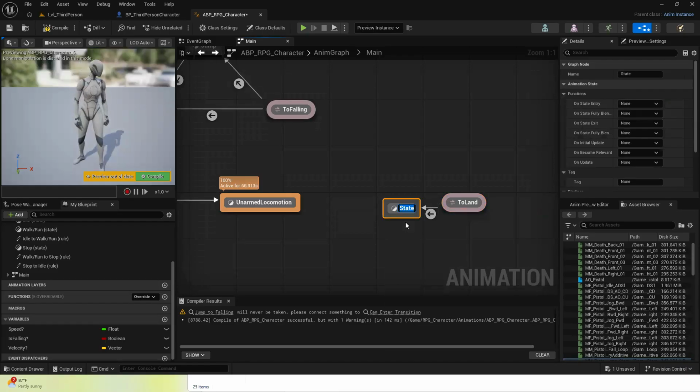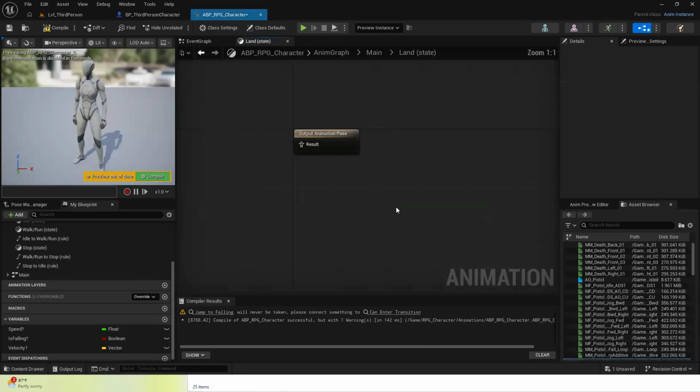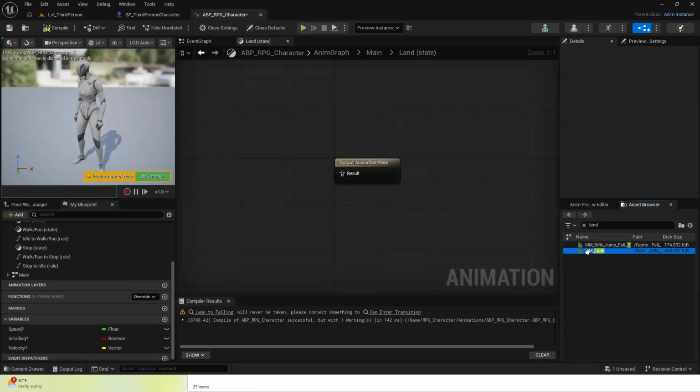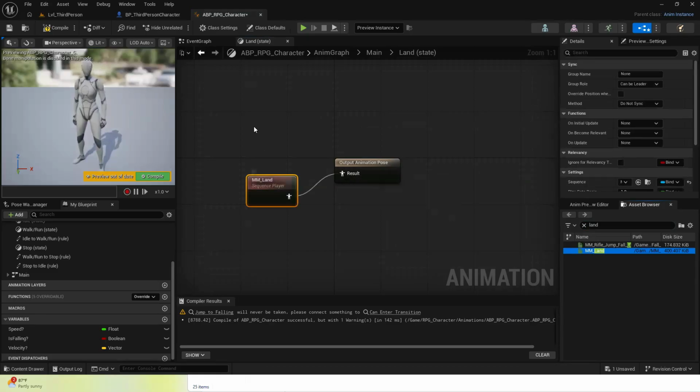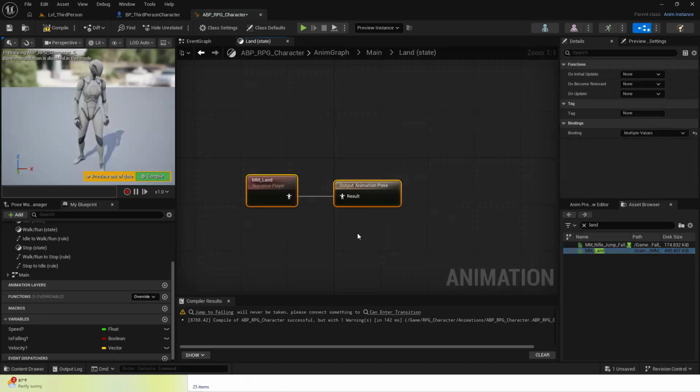This state will be the land animation. So double click and open the land, then type land, select the land and drag this here. Highlight everything, press Q to align everything. Still can't compile it, but we could save.